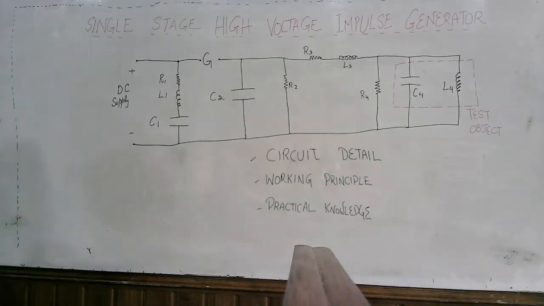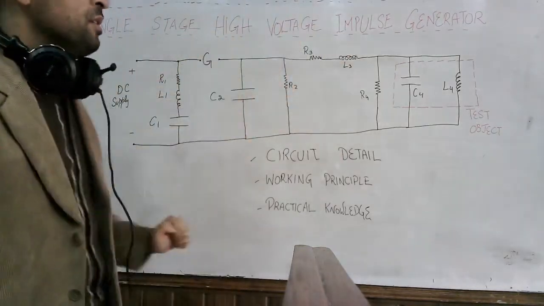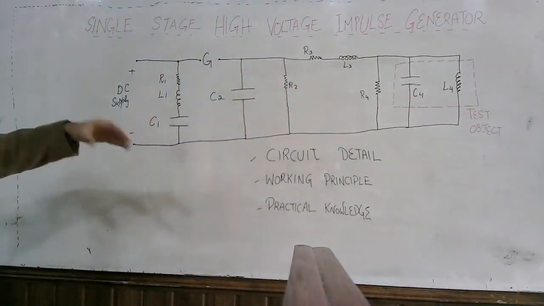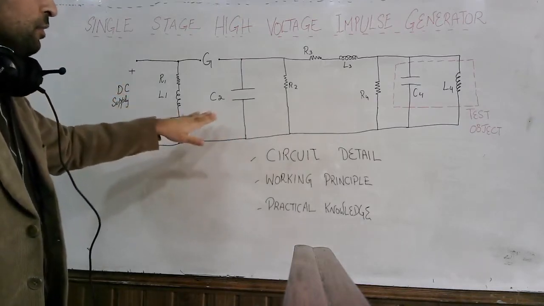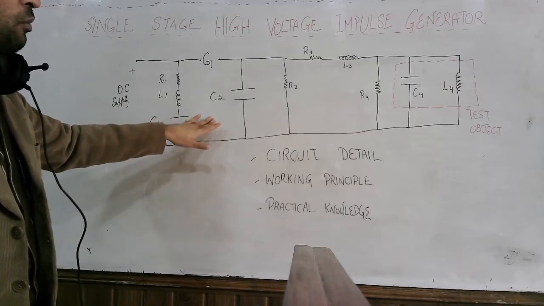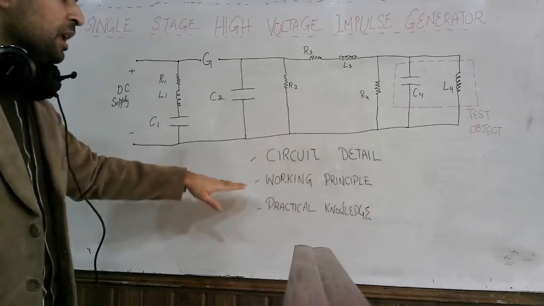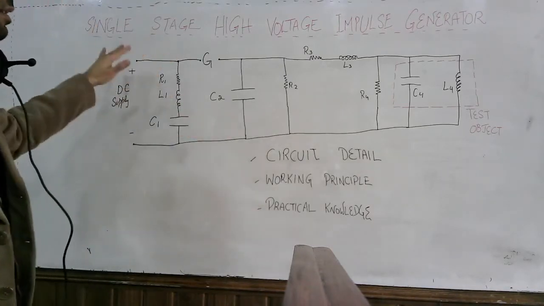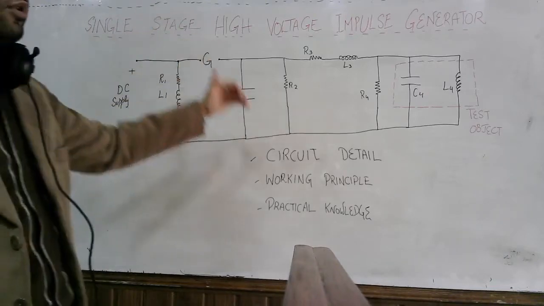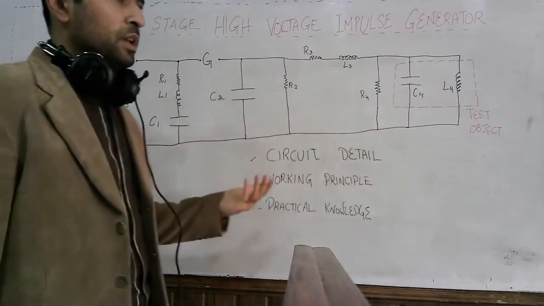In this lecture video, we are going to discuss a single stage high voltage impulse generator. Here we are going to discuss the circuit detail of this high voltage impulse generator. We will be discussing the working principle, and we will also be discussing the practical knowledge about this single stage high voltage impulse generator. What is an impulse voltage?